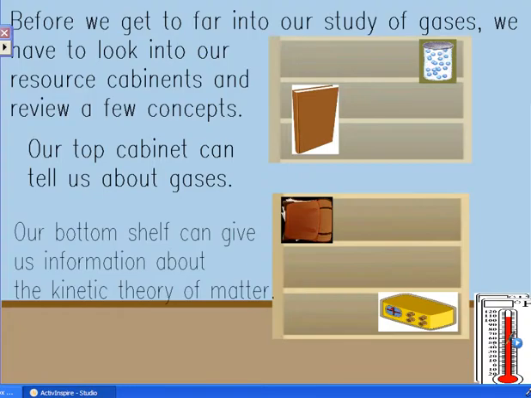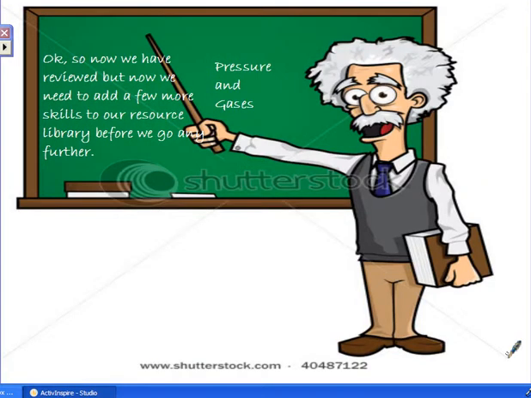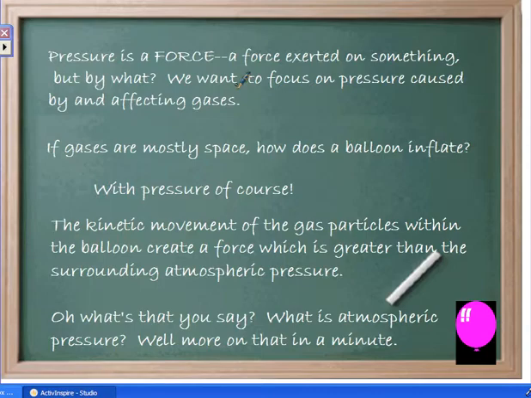So we've done our review. Let's move on. We've looked at the skills that we have, so now it's time to add some more skills. So, pressure. Pressure is simply a force exerted on something, but by what or how? Well, we want to focus just on gas pressure, causing and affected by gas.